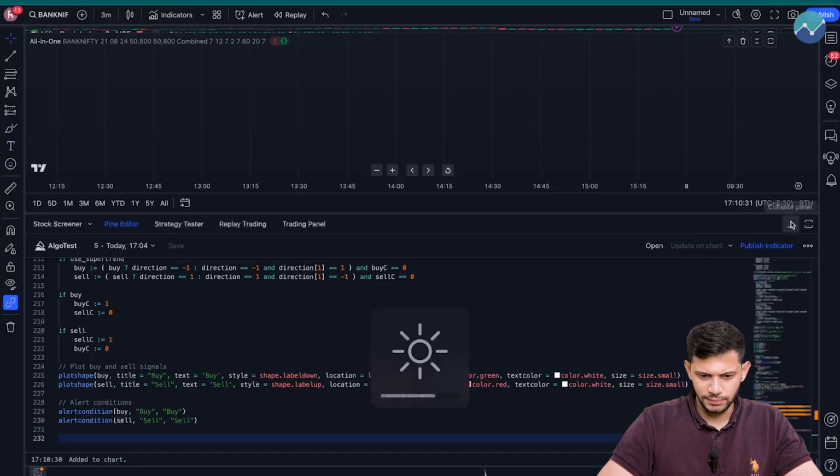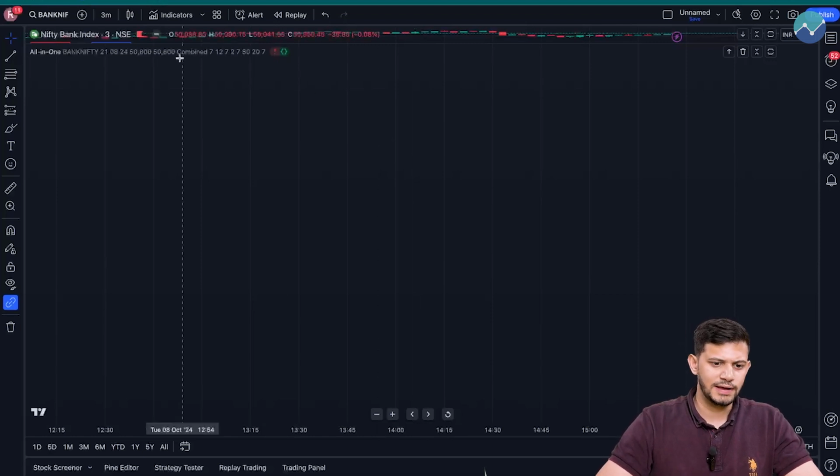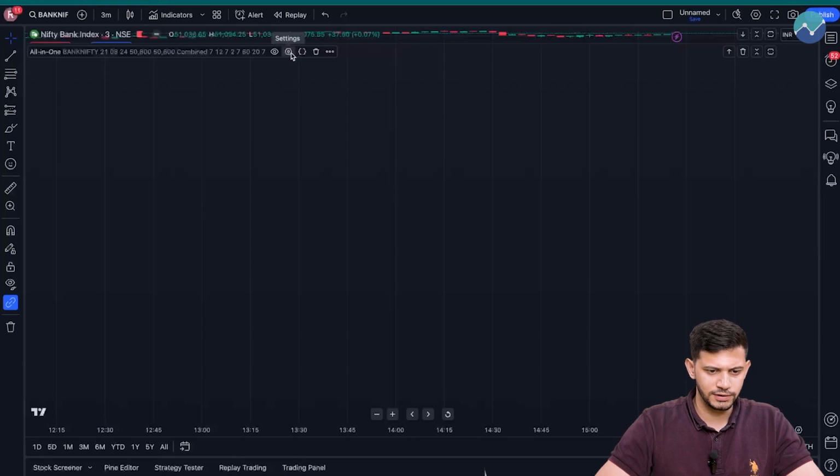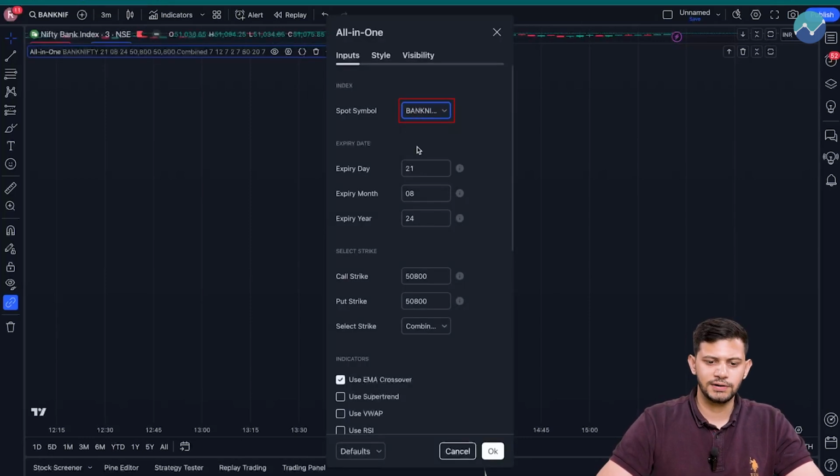All right, there we go. So now you must be seeing just a blank screen and you're wondering, hey, what's going on? There's nothing I can see over here. That's because the actual inputs are not correct. So we're going to click on this settings button over here and we're going to be demonstrating on the Bank Nifty index, but of course you can trade whatever index you like. I'm going to be changing the expiry date to the next expiry, which is on the 9th of October 2024.